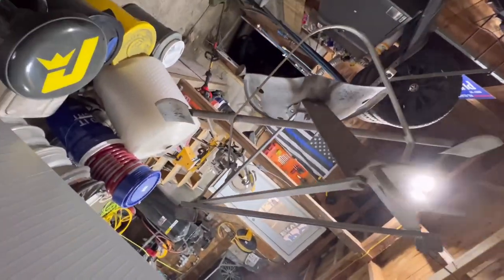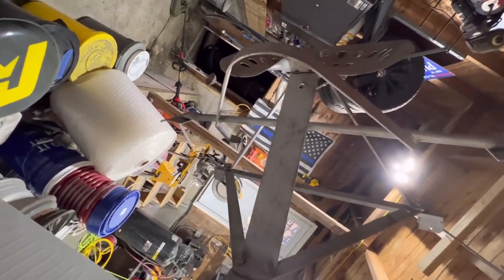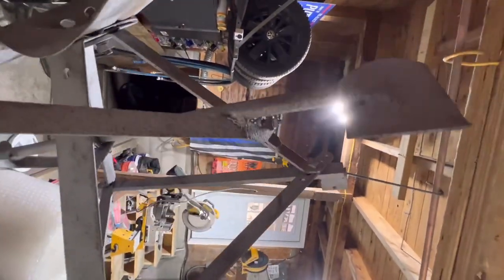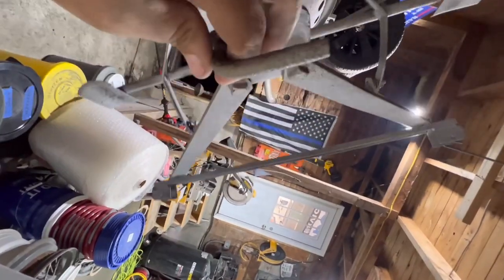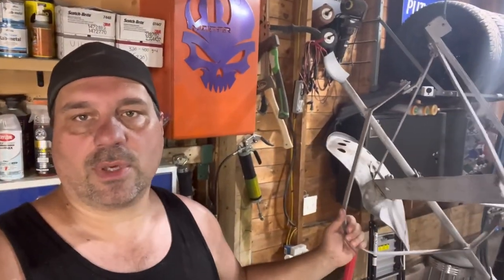This looks like it hooks to something here. I'm sorry, this is the way it actually is. So it has a seat and it looks like feet stirrups are hooked to it, and this hooks to something. This is the bottom. If anybody knows what that is, please let me know. Because I asked him because I was curious and he wasn't sure. He just liked it and wanted it for his lawn art.